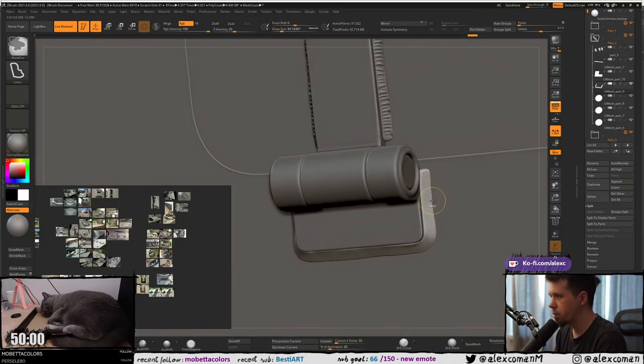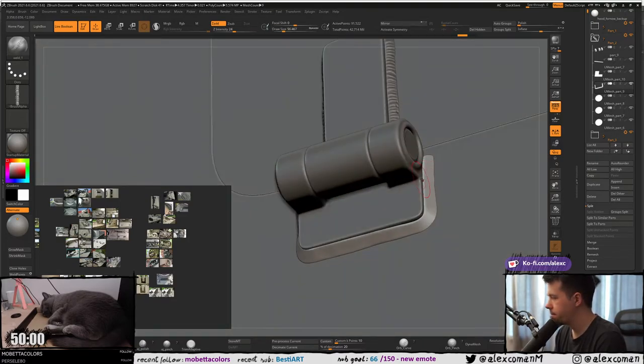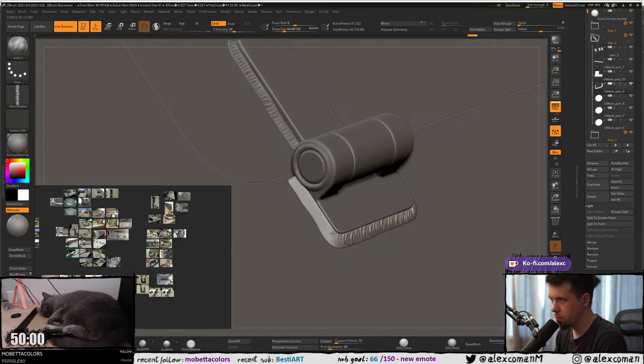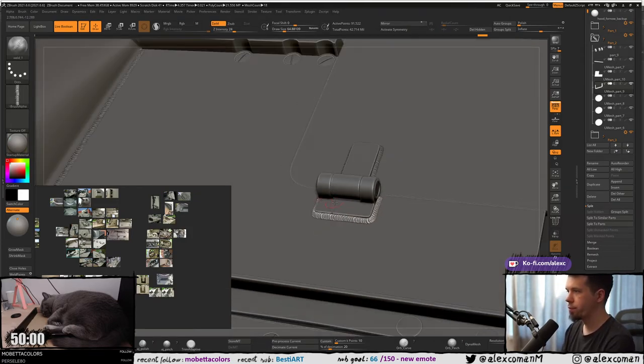We're doing the dime welds here as well. Come on, arm. Collaborate. There we go. There we go. There we go.